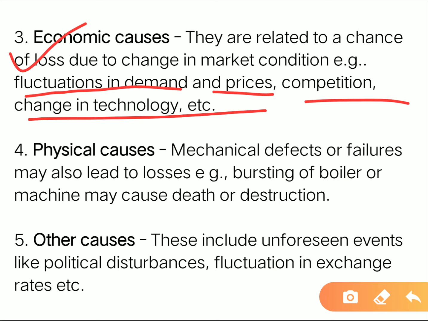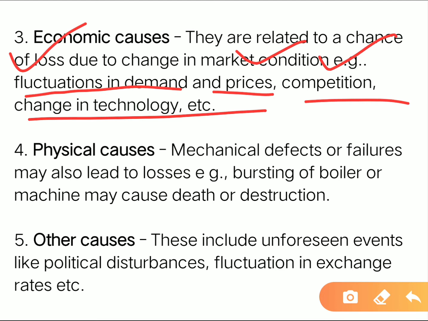And when there is change in the price, sometimes, like you have experienced, the price in the market rises up and sometimes it falls down, due to that also many businesses suffer from loss. And due to the competition also, when many competitors come into the market, then all the business houses which are dealing with the same kind of product face many competition. There is competition of one brand from the other brand.